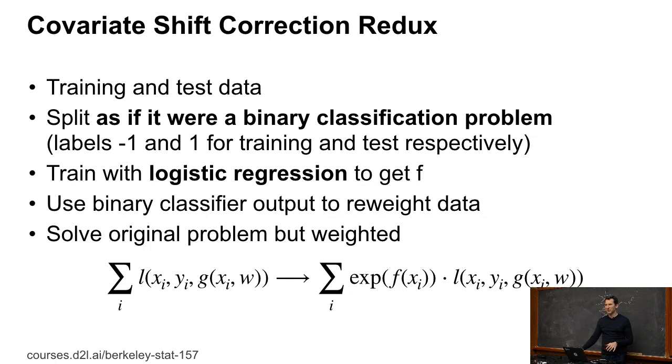There are a couple of things that could possibly go wrong. Can somebody tell me something that looks a little bit off in the last equation? Is everybody cool with exponentiating some function? Those numbers could be huge. So this is where things can go badly wrong, that f of x could be really large or also really small. If it's really large, it just means that it gives that particular observation a ridiculously high weight. If it's really small, it means throw this data point out. And it may be a little bit too rash in both cases.